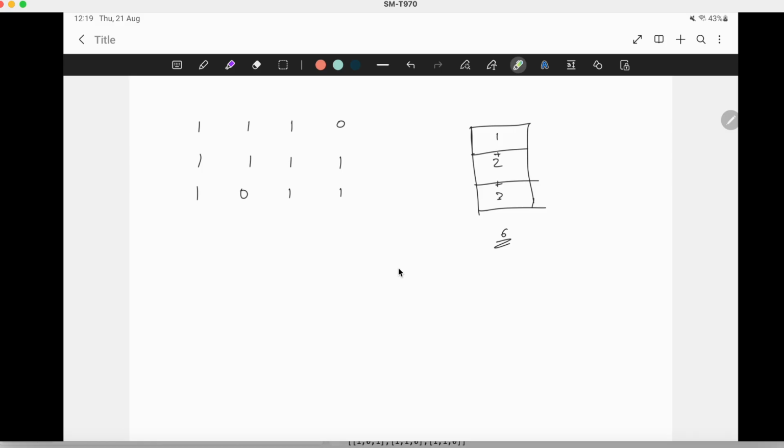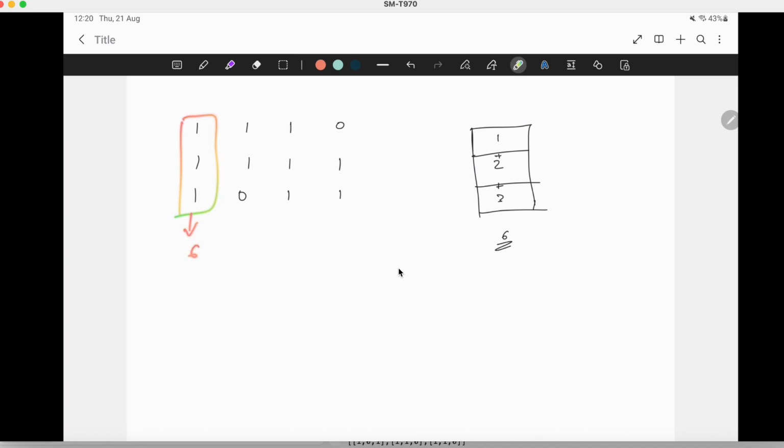So the same logic we can apply column wise. But if we try to apply the same logic row wise, then the rectangles will start getting duplicated. Because in this particular area, in total 6 rectangles are there, it is fine. Again, only in this particular area, in total there are 3 rectangles.